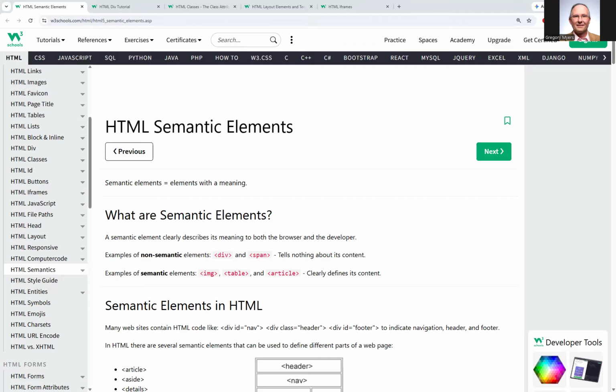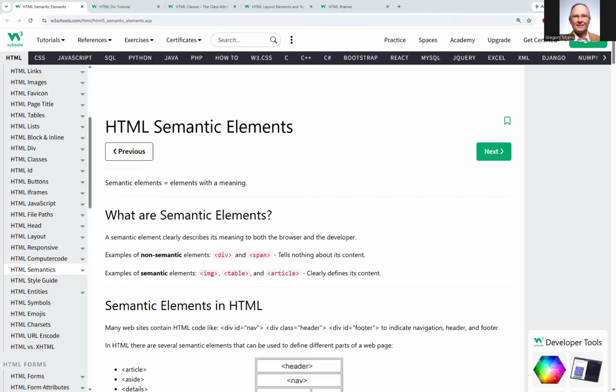A nuanced piece of this discussion is the discussion of semantic elements and what they are. I've mentioned them in earlier videos already, but I thought I'd take a deeper dive into them before we get into the details of how some of these elements behave. So again, we're going to take a look at what the HTML semantic elements are. And we'll start off with what a non-semantic element is.